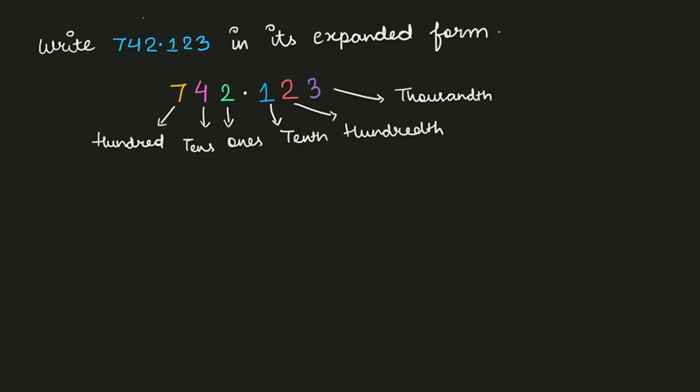This th shows that this is a place value for digit which comes after the decimal point. So now in mathematics for 1's we use 1, for 10's we use 10, for 100 we use 100. For 10th we write 1 upon 10, for 100th we write 1 upon 100.